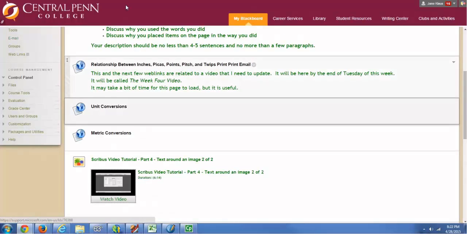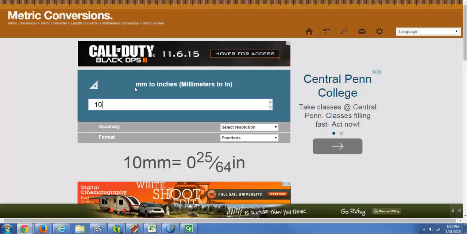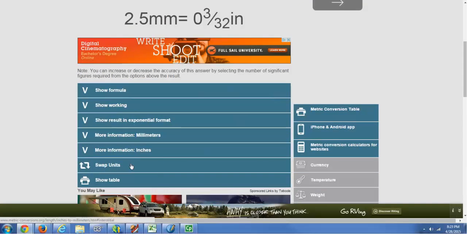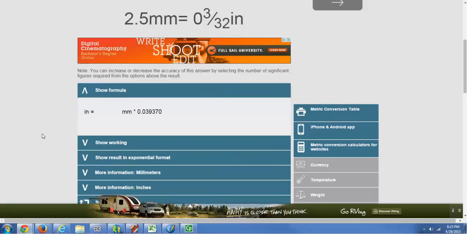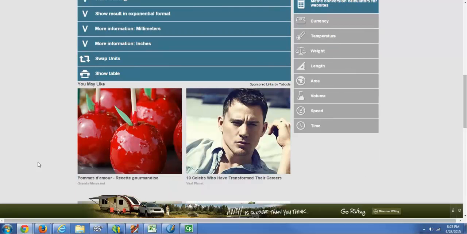Okay? And where it says unit conversions, this will change millimeters to inches. So I typed in 10 here, and here it says this is how many inches in fractions. Okay, but if I want it to be a decimal, and I'm going to type in 15 millimeters, it didn't go into decimal. Huh. Well, there's something else to figure out. Here are formulas you can use and other things that you can play with. Those apples look good. Wow, look at that.